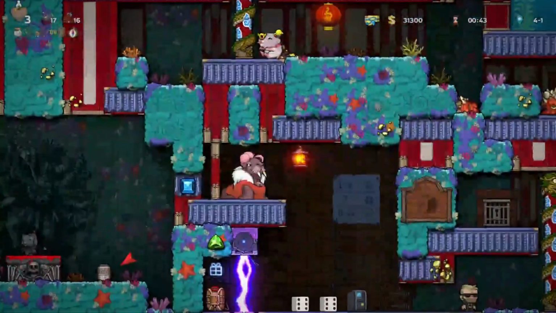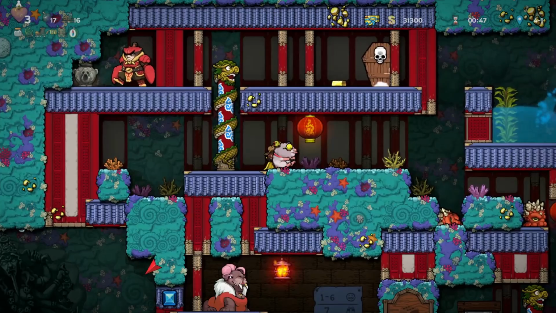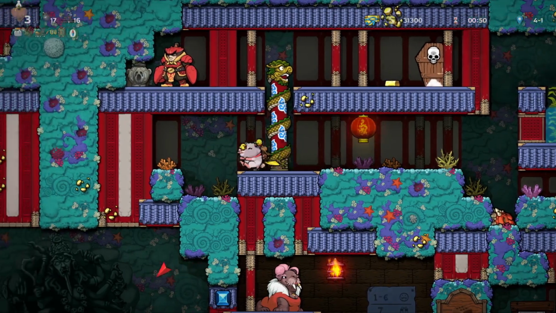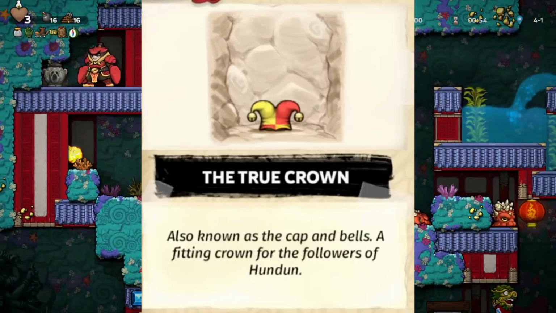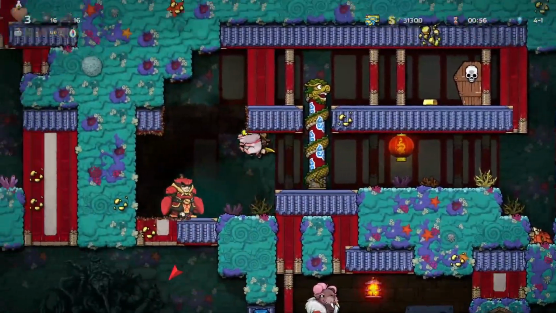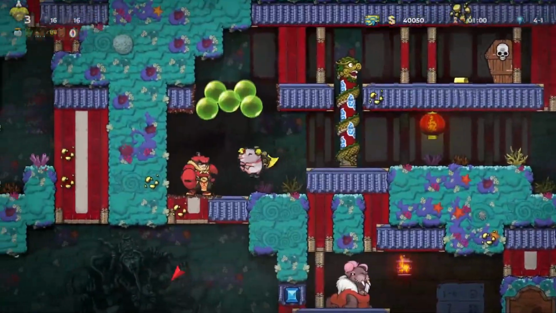The True Crown is a brand new item introduced in Spelunky 2 that completely redefines the experience of a typical run once acquired. The True Crown is a yellow and red jester hat that is given to the player by an NPC character named Beg after they complete a specific series of steps.